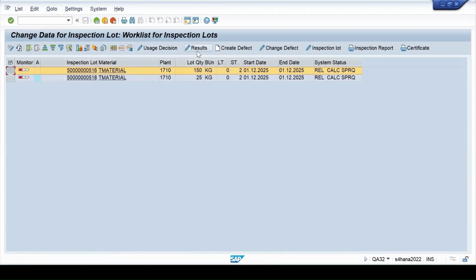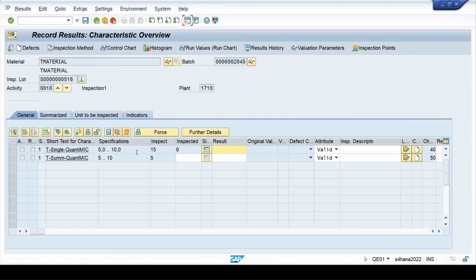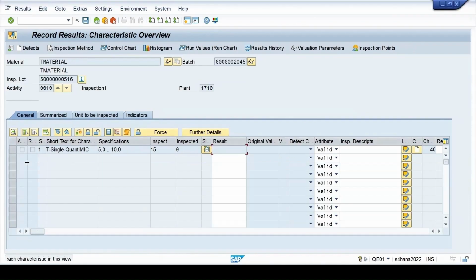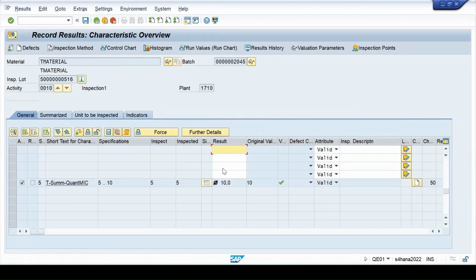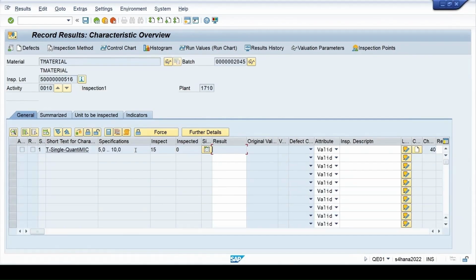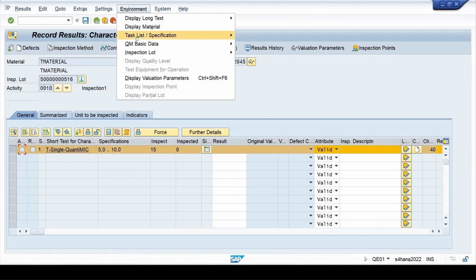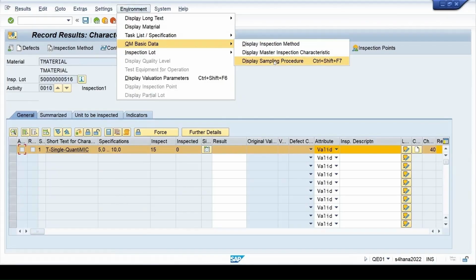And let's do the result recording. Since we have two MICs, the second MIC was a summarized MIC, and if I enter the result here within the range, the valuation is accepted. Check, the sample size is coming as 15 for this MIC because my lot quantity is 150.